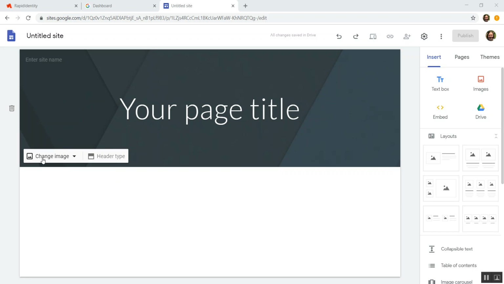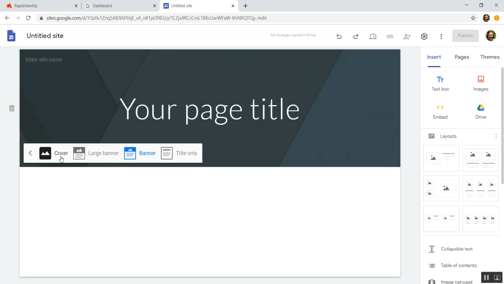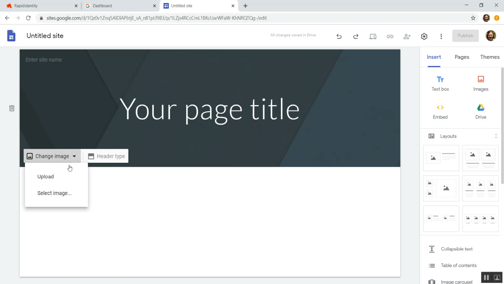So this background back here, you can change that background using this. And you could change how this header looks here. There are multiple different ways that you can have the header. So if you just wanted a cover page, you could put that there as well. And of course, your images in the background, you can upload your own or you could select some. I'm just simply showing you how to open a new one, not how to do each individual thing. And then down here is where you would build the content for that website.